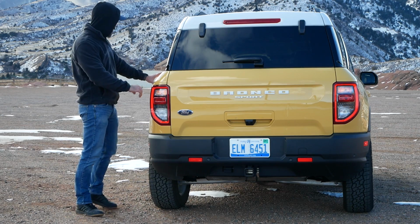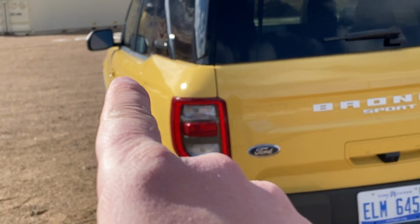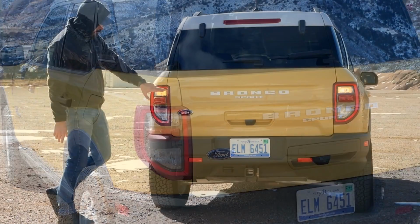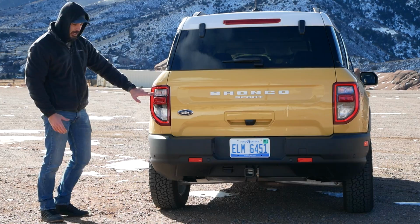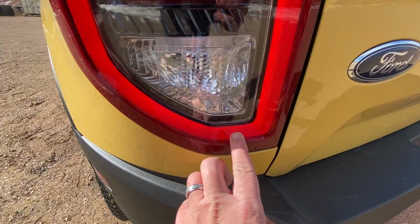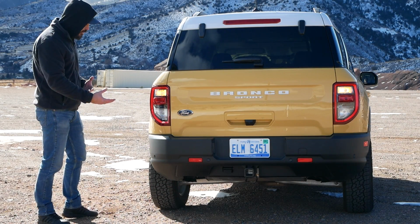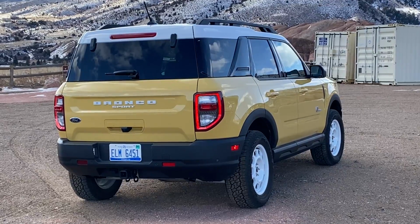For example, have a look at the shoulder line here, this big chamfer, and how it's rounded comes back in this area, in addition to the pretty industrial looking taillights. Again, coming back to that more functional, rugged design. These are not entirely LED, because you can see that we have the indicator being a regular light bulb, while the daytime run light or the brake light around it is LED. I think it looks fantastic, this rear end. We also have a clear, simple plastic bumper in the lower section, meaning that you don't necessarily need to be too careful with the paint being scratched when you're taking this off-road.